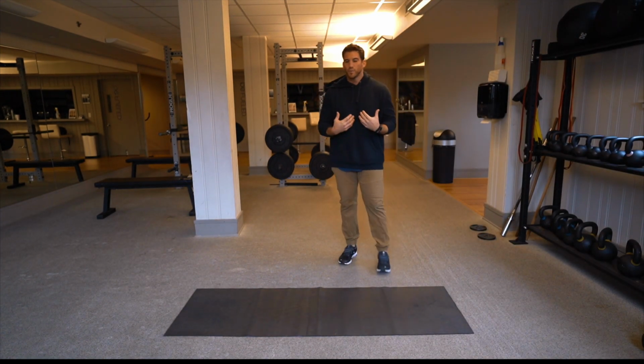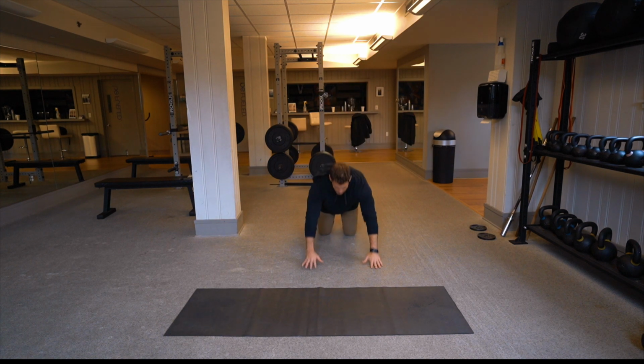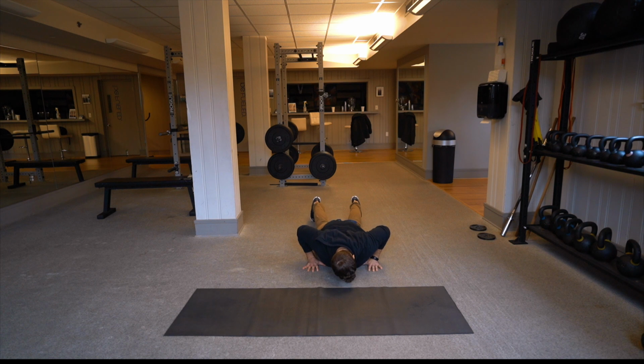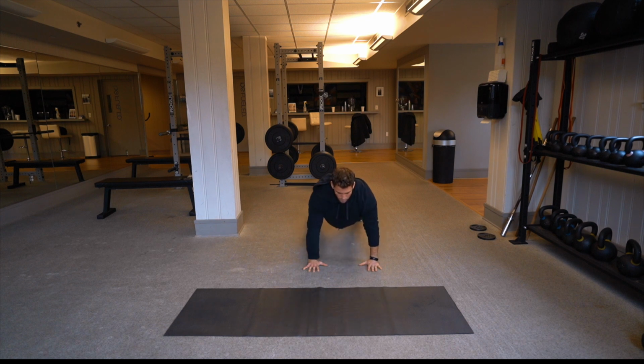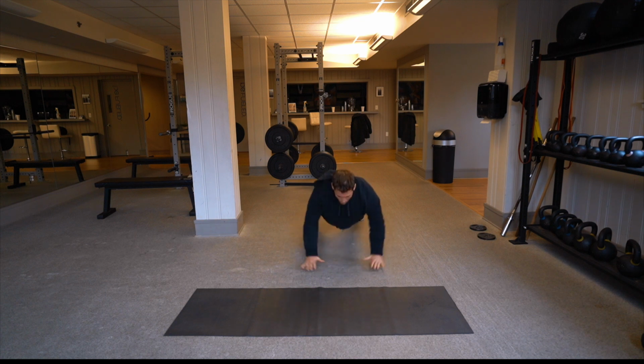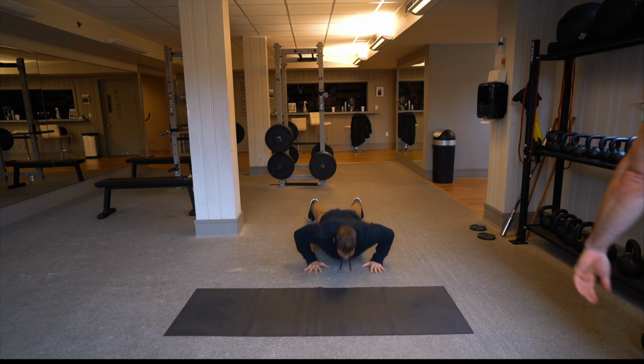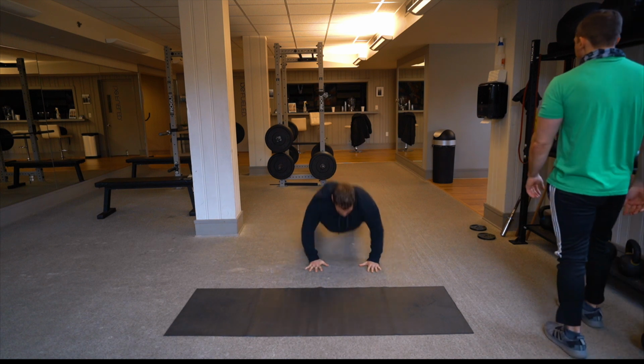All right, so now, next movement again, hitting the chest, keeping that heart rate elevated. We're gonna be in the push-up position. So the starting position, just like we did on the CrossFit push-ups, is right outside the bottom of the chest, okay? So what this is gonna look like here, I'm gonna come down, I'm gonna come up, and then I go wide. Down, up, starting position, down, up, wide. All right, so starting position, wide. Starting position, wide.